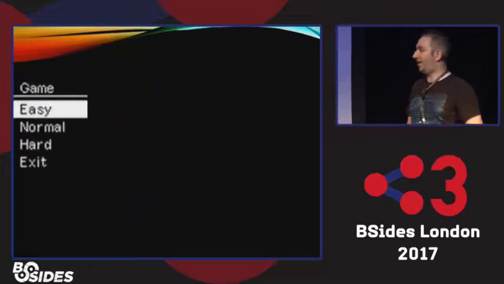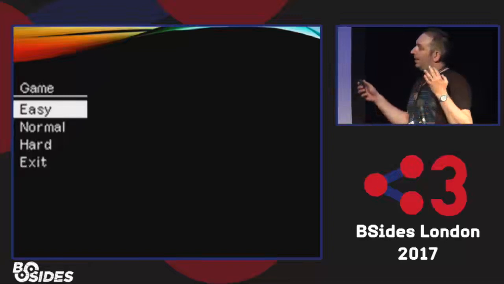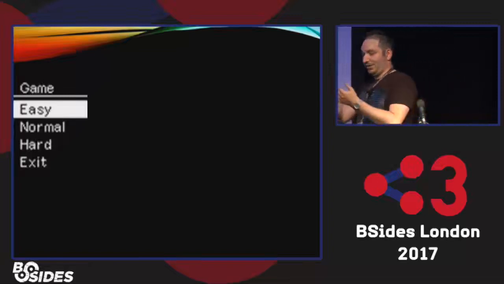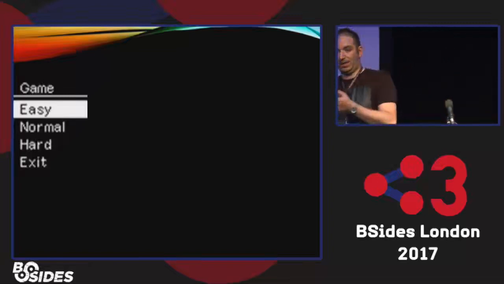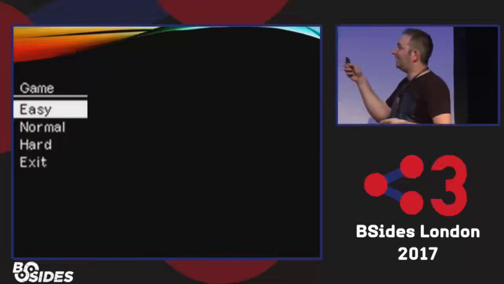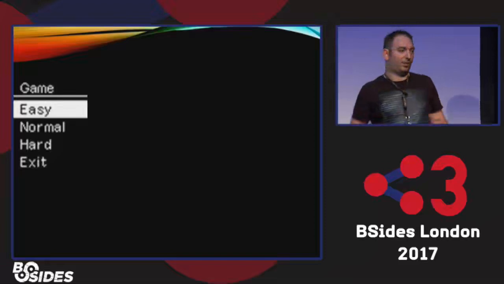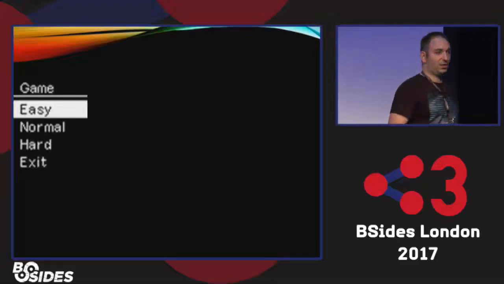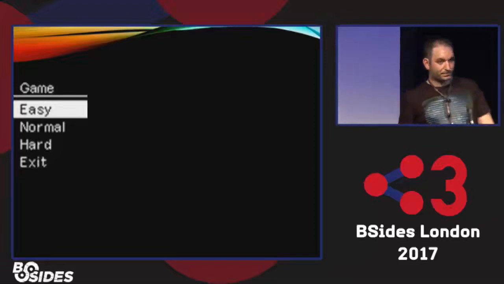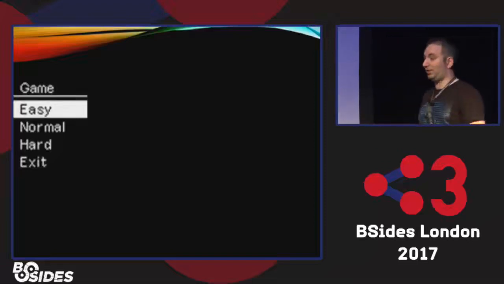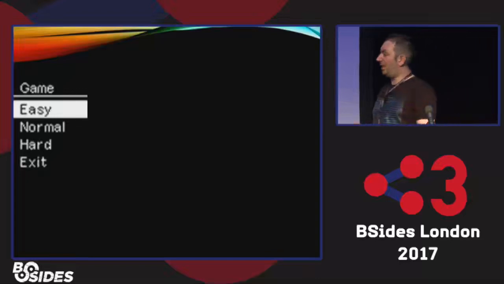Next up, Flappy Birds. We know we run Flappy Birds by pressing our 2 keys down, and we get our secret menu, and it gives us easy, normal, and hard. Now, if any of you are reverse engineers, you probably think, OK, I'll get the firmware and start searching for strings. That's a really easy job. You run strings on it. None of those strings will appear, because those are fonts or pictures.